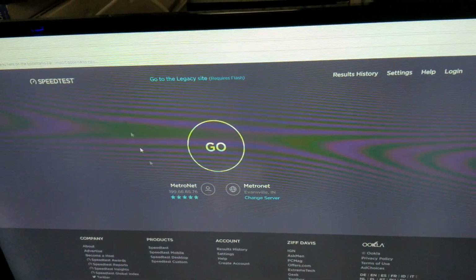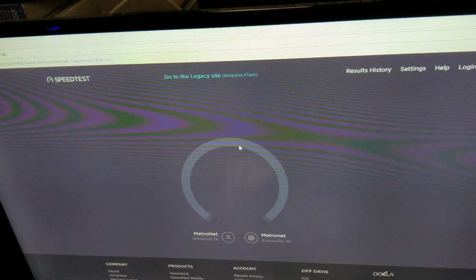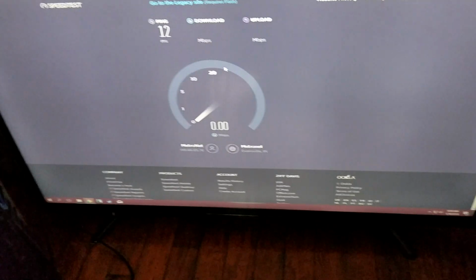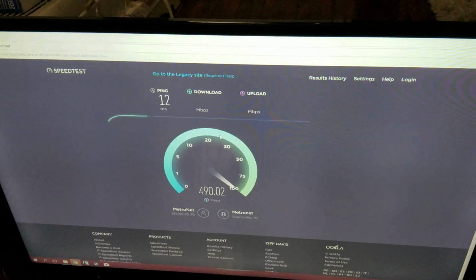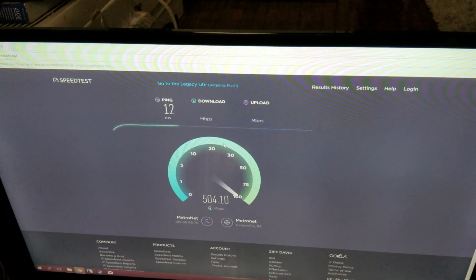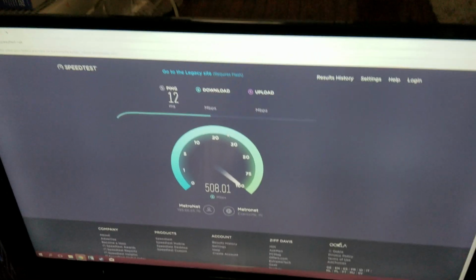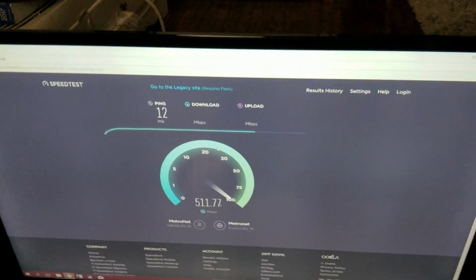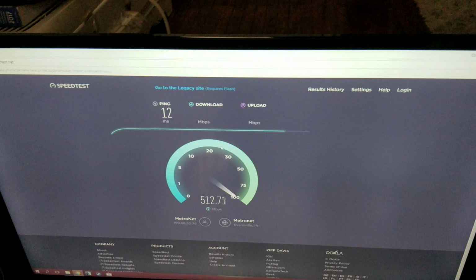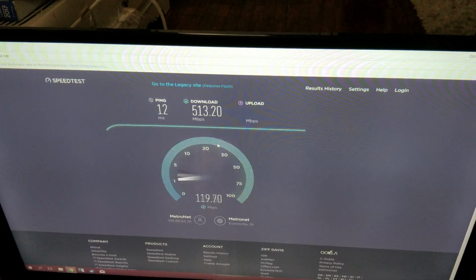And so now we're going to do the wired connection, and the results are going to be almost the same as the 5 gigahertz frequency, but for some reason the latency is a lot more. Oh wait, this is the wrong server. This is the Evansville server. The one that I used for my laptop just now was the Indianapolis one. So once this is done, I will switch it.